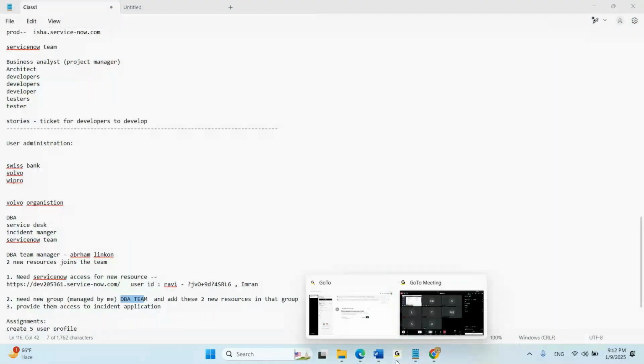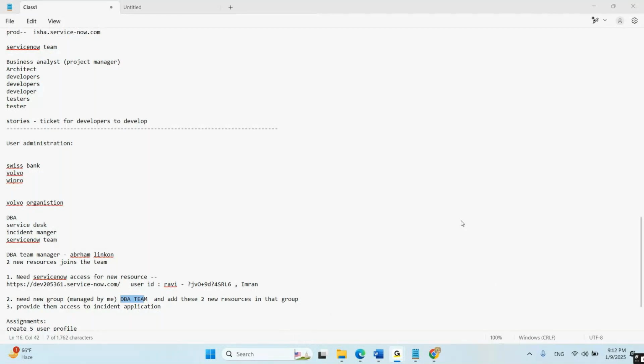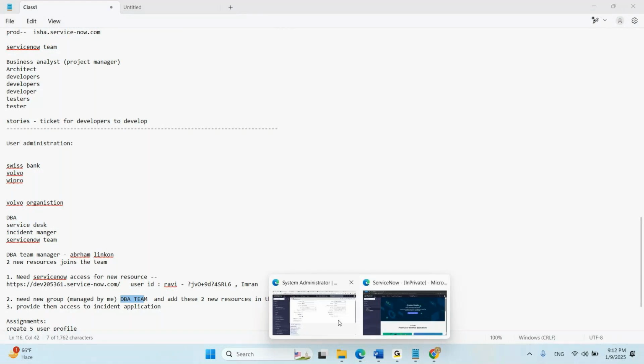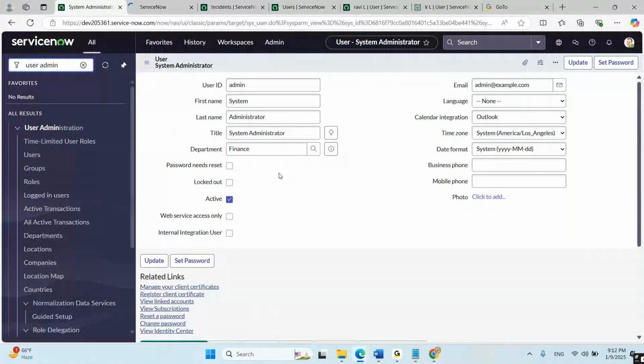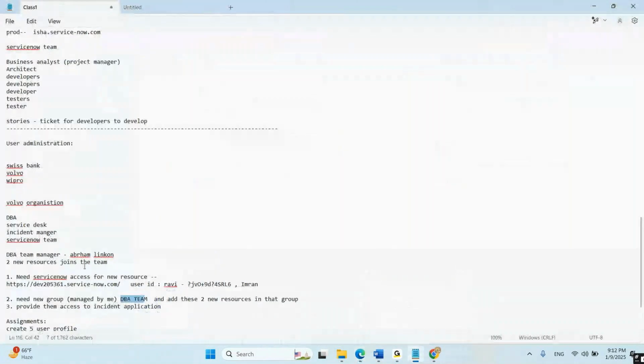Yes, yes. Sorry, I missed one part. Once I create the users, how can I send the request to the actual users? How will they access it? Yes, it's simple, by dropping an email. So basically, what happened to get this requirement done? The DBA team dropped an email to the ServiceNow team. The ServiceNow team manager took that email and saw that all three requests were mentioned in the email.